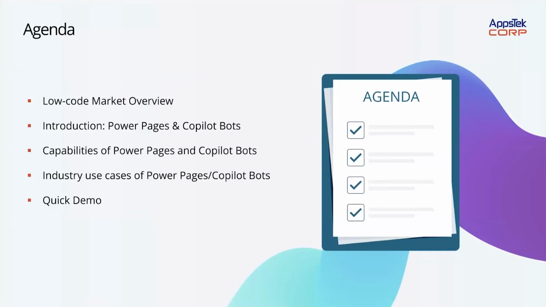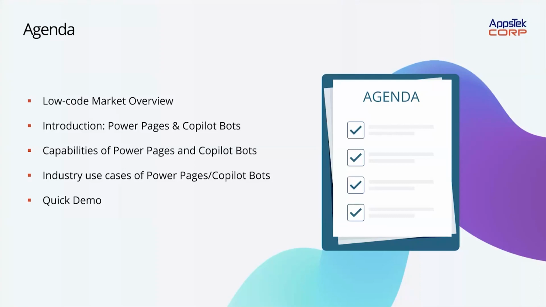Thanks, Melissa. So good morning, good afternoon, or good evening, everyone, depending on from where you have joined this webinar. So let's look at today's webinar agenda quickly. First, we'll see an overview of the current low-code market and its expected growth rate. Then we'll move on to the introduction of Power Pages and Copilots, followed by the capabilities of both Power Pages and Copilots, two industry use cases of these technologies, followed by a quick demo of the tools. Then we'll be taking any questions in the end.